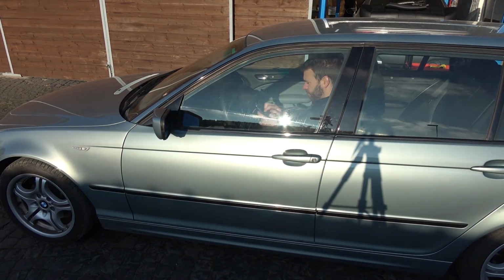Close the door. Bluetooth. I also installed one of those small Bluetooth devices that you can get on Amazon for like 30 euros. Plug it in the back of the radio, works like a charm. So that's in.